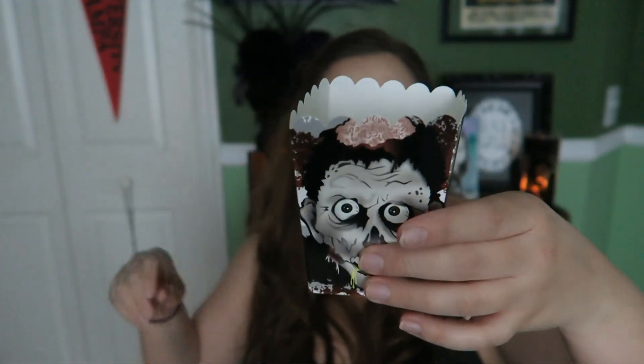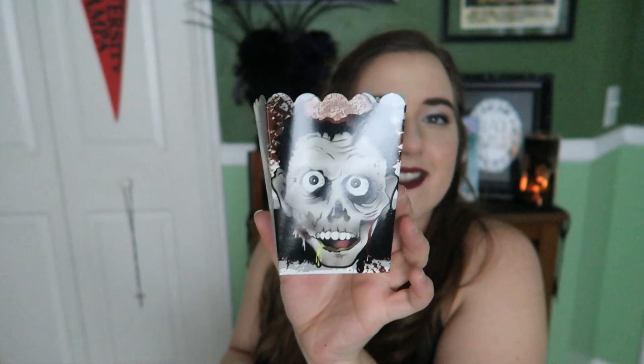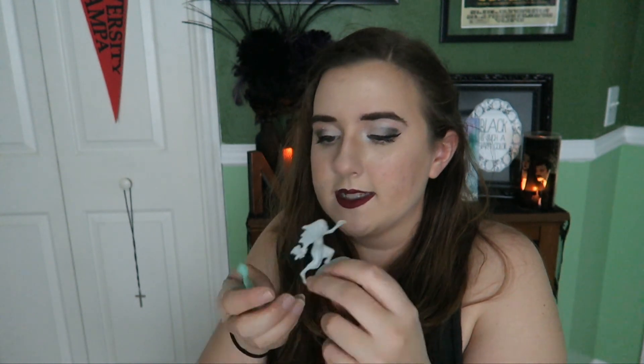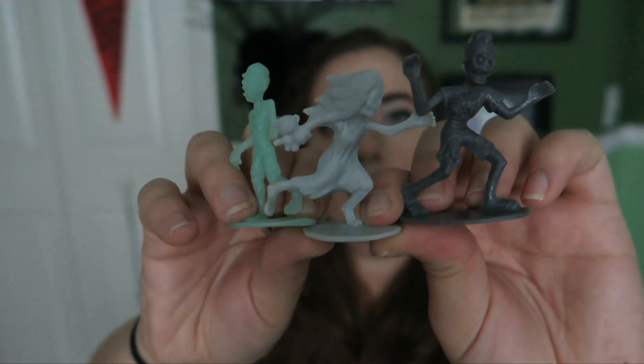Next thing is some more of these adorable little miniature popcorn buckets, which look like you're eating out of a zombie's head. I got some that look like army men, but I'm not really sure. Some zombie figures? I got some little ones that look like the green army men, but they are zombies — one holding a teddy bear. Looks like a zombie. Looks angry. This one looks like a glove. They're cute, though.